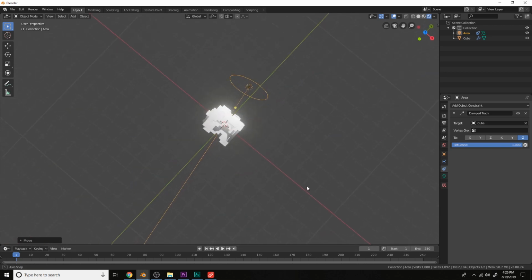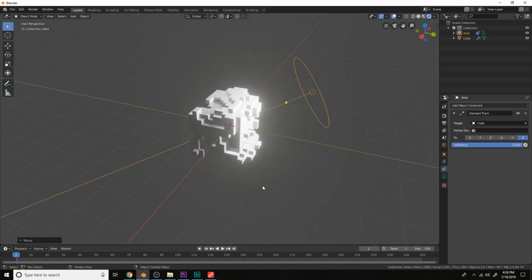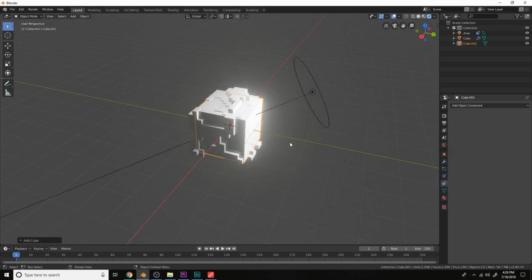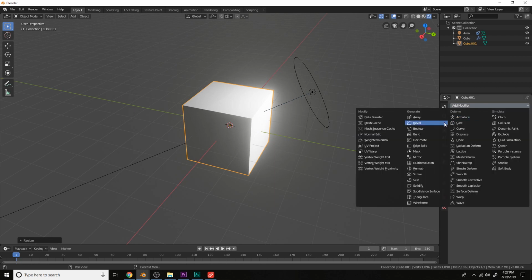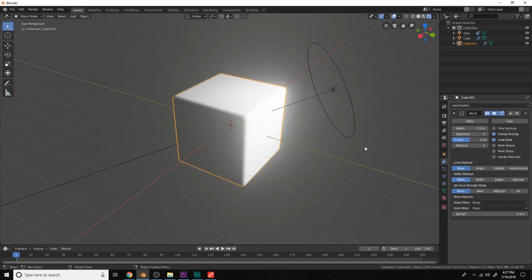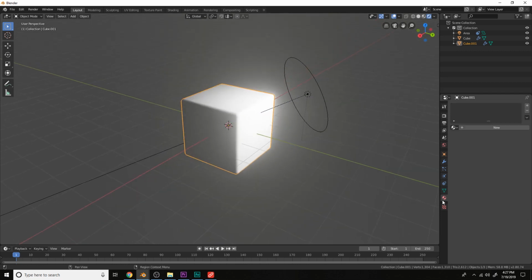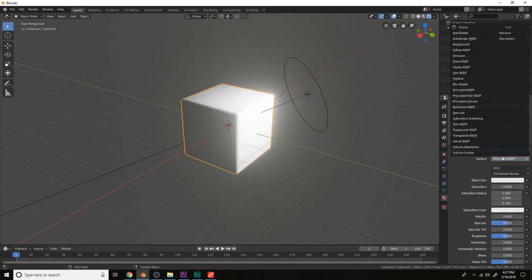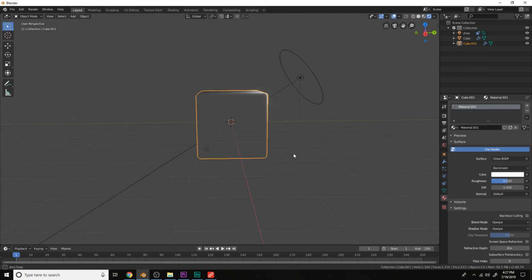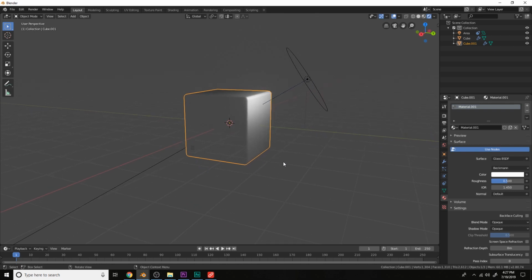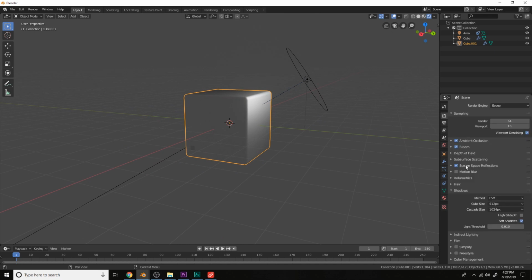Okay, now let's add a glass cube surrounding or encasing this collection of cubes by adding a mesh cube, scale it up until it encases the object. Give it a bevel, like so. Smooth shade it. And then let's add a glass material. Now, we don't really see the object refracting inside of it, so let's turn on screen space refraction right here, and also in the render tab as well.